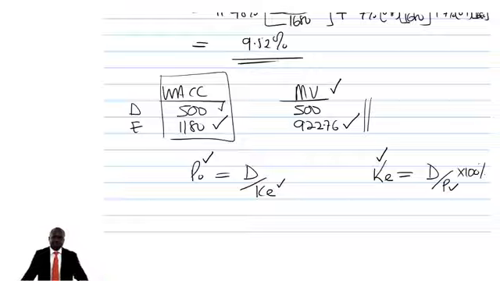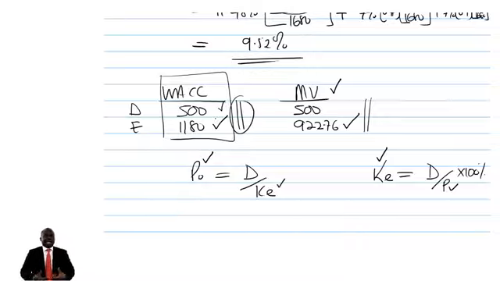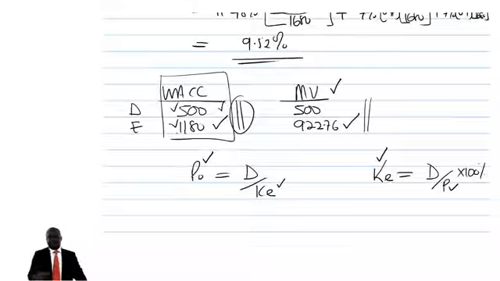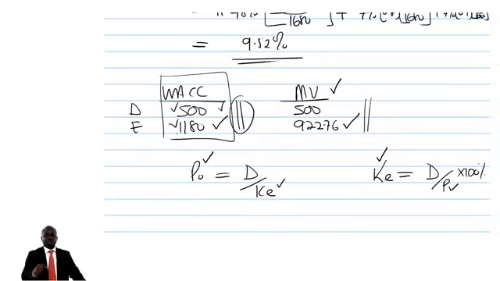This is where the argument comes in. It's like the egg and chicken. Which one comes first? Because A depends on B, B depends on C. So that is the problem that has come up. Because when I was calculating the WACC, I used this debt equity, but the market value that came out ought to have been the same as that. They were not. So there is a problem here. The problem is simply there is inconsistency in the market value used to calculate the WACC and the market value that came out on the basis of what? Using the WACC to discount the cash flows.